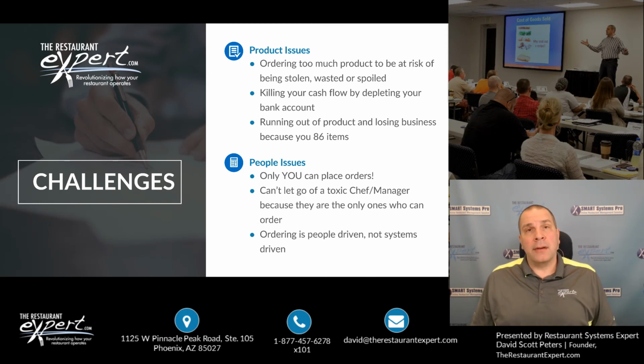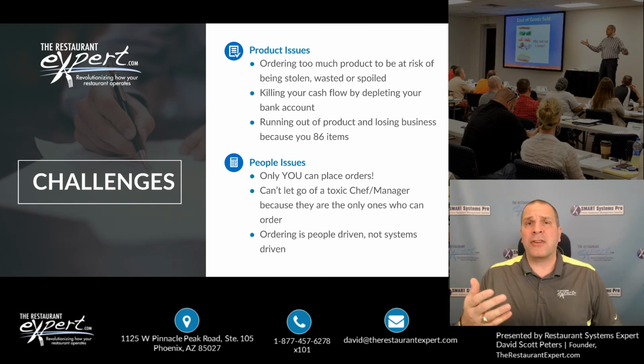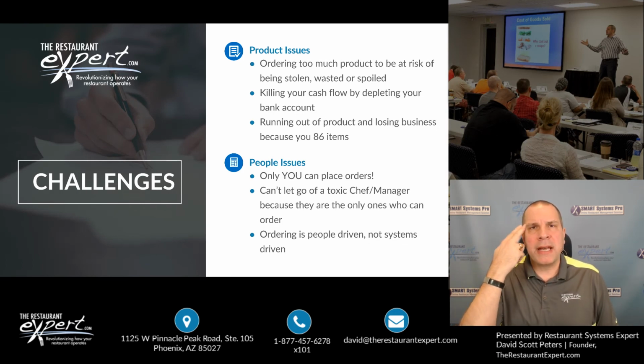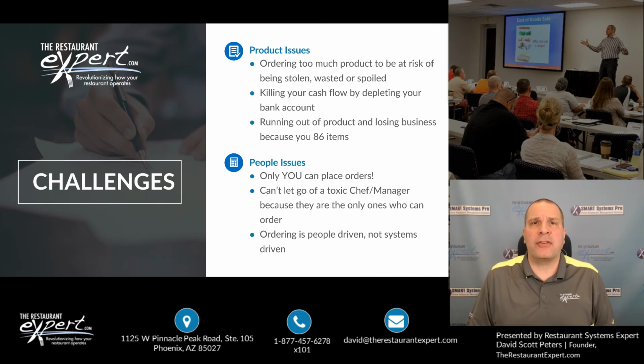Now, what about, again, putting all this information in one place? Let's say I don't have a toxic person. Let's say I love my chef. I love my bar manager, my kitchen manager. They're wonderful people. Hell, they're damn near family. They are family. Love them to death. But they're the only ones who can do it. It's right here in their head. They can't go on vacation without phoning in three, four, five times a week if I'm fine dining and ordering fresh product routinely. They've got to place the order while they're gone. Nobody else can do it because every time they give it up, it blows up.